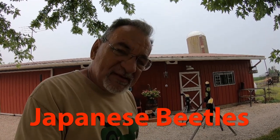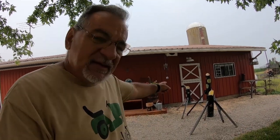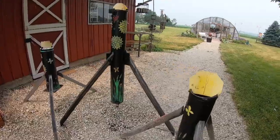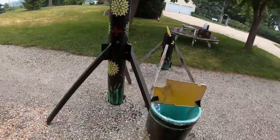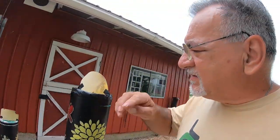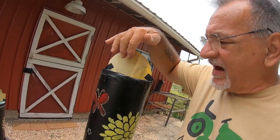Figured it out by now. It's Japanese beetle season. I've seen a couple on the asparagus and a couple on the hops. But these are our traps.